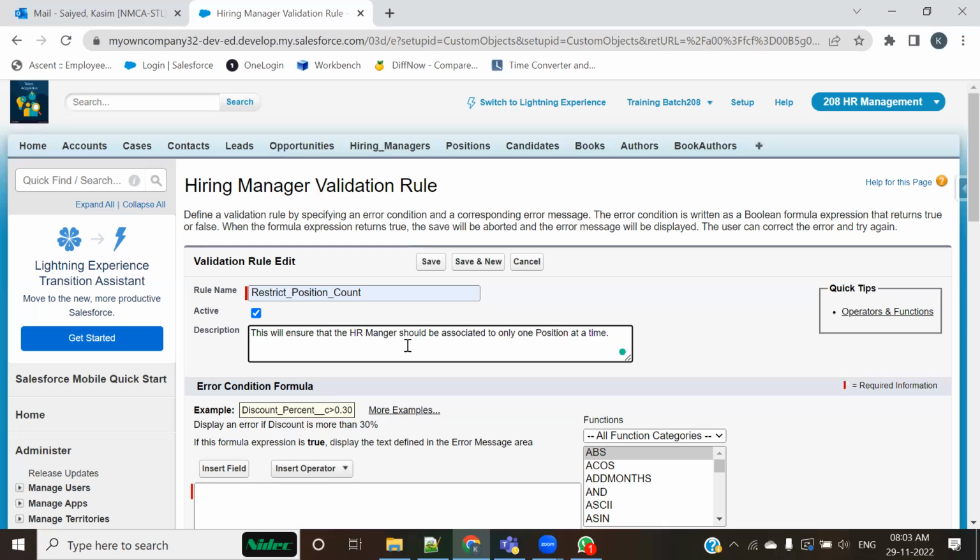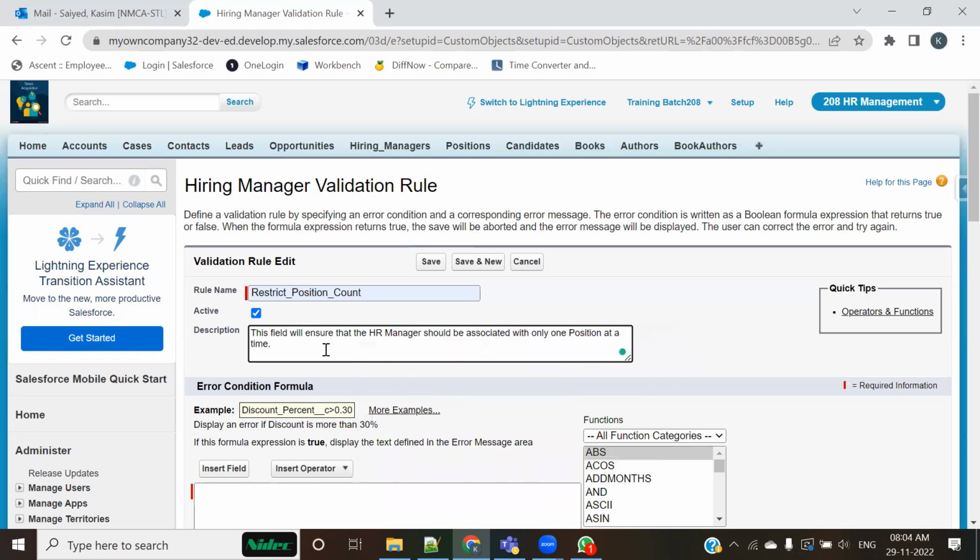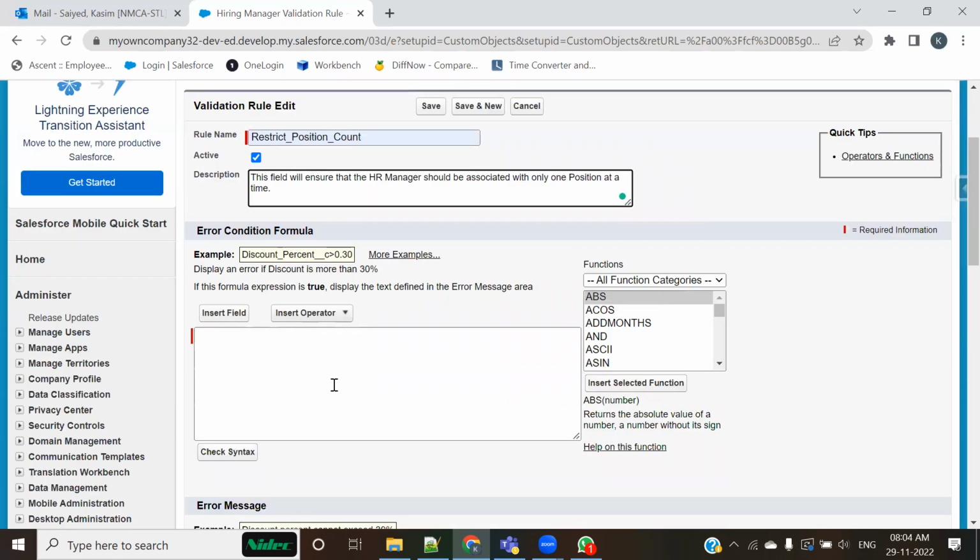All right, this field will ensure that the hiring manager should be associated with one position at a time. And if somebody tries to associate one more position, it's going to give the error.